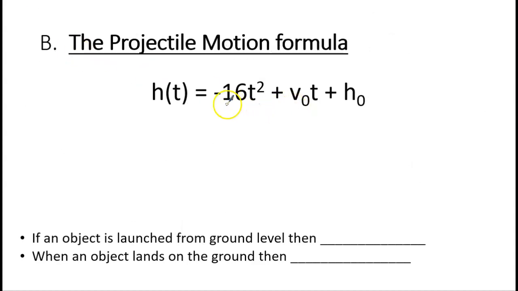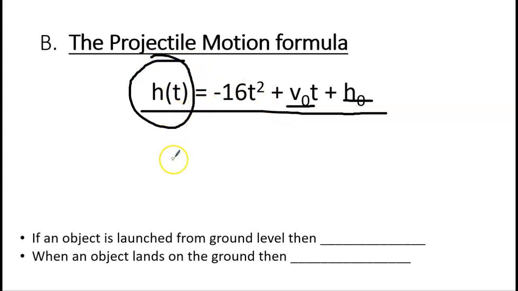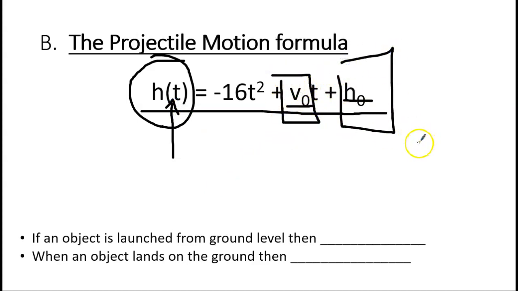But here it is. If you know what your starting speed is and what your starting height is, then you can create a projectile motion formula where after you've thrown the object, you could plug in 3, and after you solve it, it will tell you how high the object is after 3 seconds. That's what this formula does. It's a formula that will tell you the height of an object at any given time. Okay, but you need to know 2 things to have a full formula. You need the starting speed and you need the starting height.